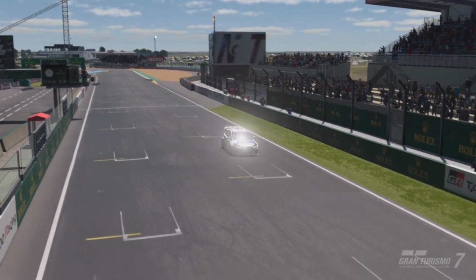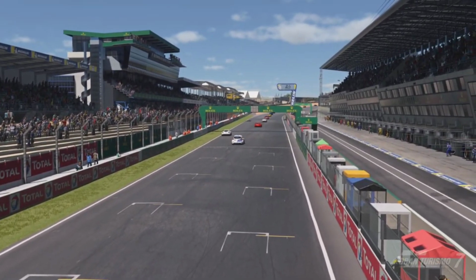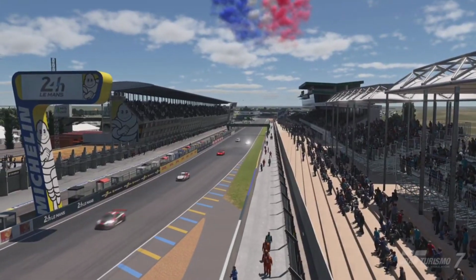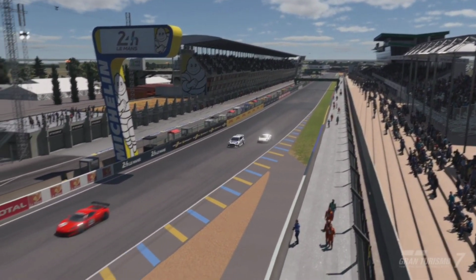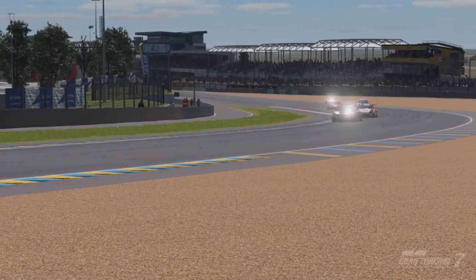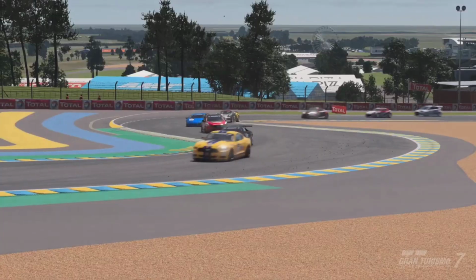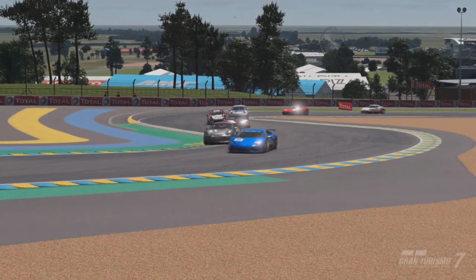Hello and welcome to another great money method in Gran Turismo 7 using one of my favorite engine swap vehicles in the game. So this is the Ford Focus RS with a V8 engine swap from the Ford GT LM test vehicle. Yes, from a Group 3 Ford GT.